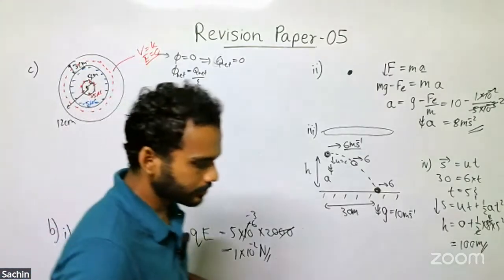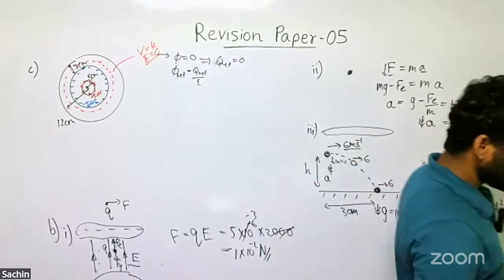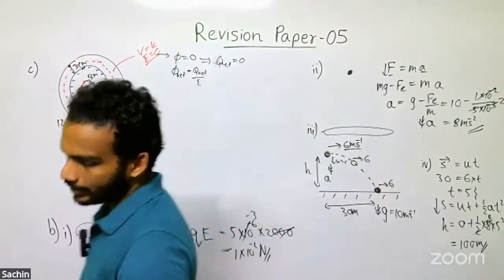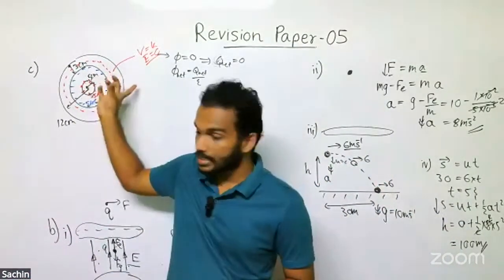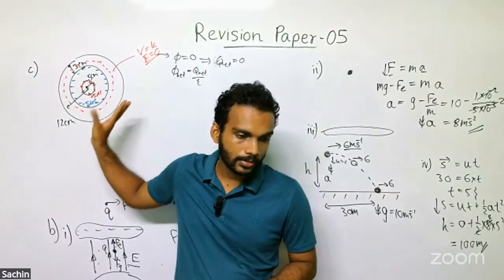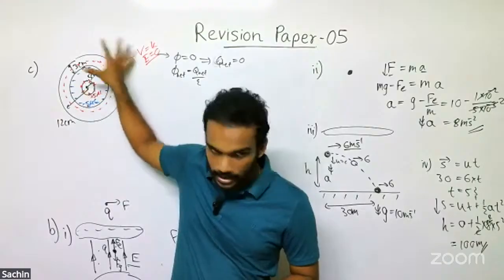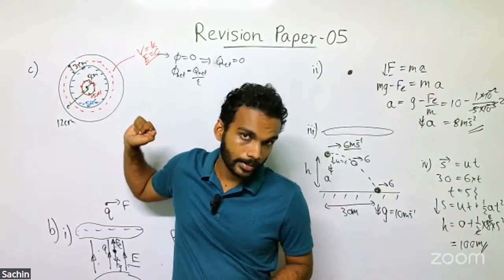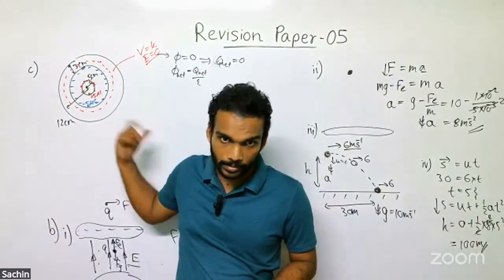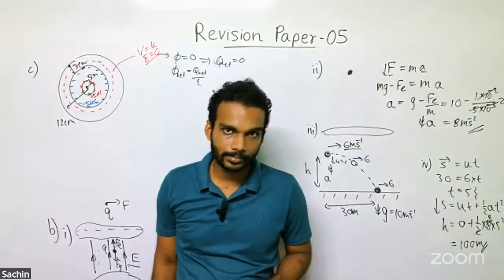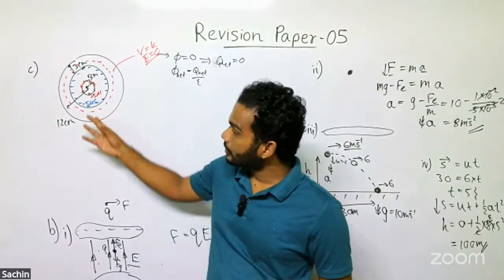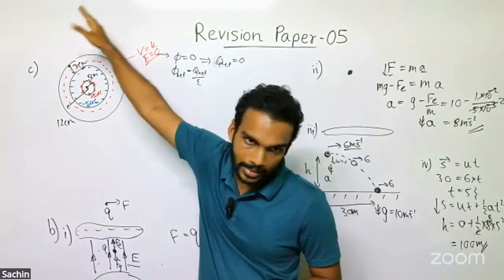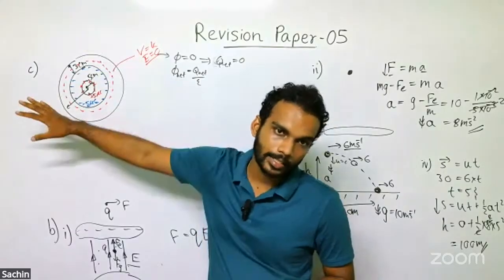By the way, now there is a problem. The conductor itself induces a minus 5 microcoulomb charge on its inner surface. By the way, the net charge of this conducting shell should be 0 because no charge was given to the external conducting shell. So if no charge is given to the external conducting shell, then the total charge should remain 0. So how does that happen? How to keep that total charge still 0? That's done by this: when minus 5 microcoulomb charge is induced in the inner surface, to balance it, there will be the opposite charge again induced in the outer surface.